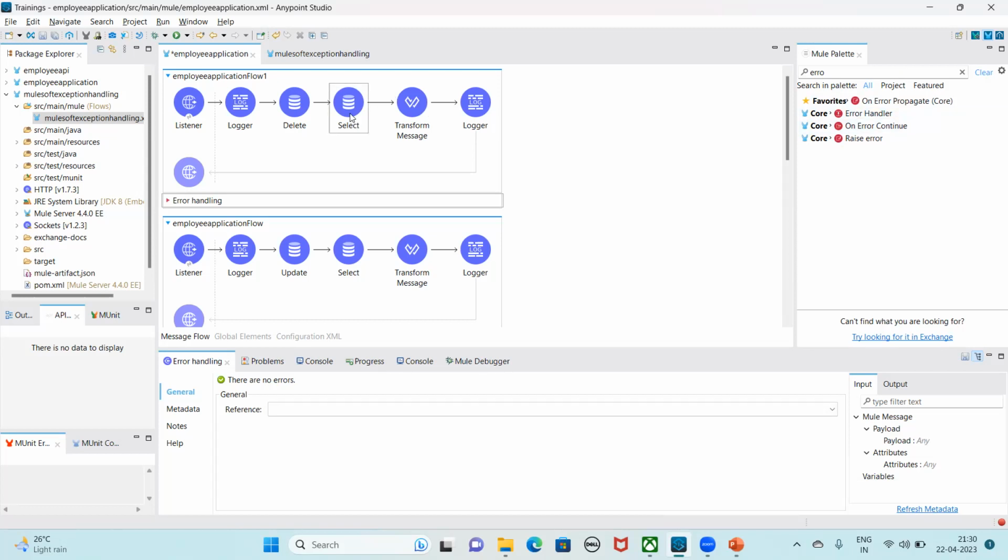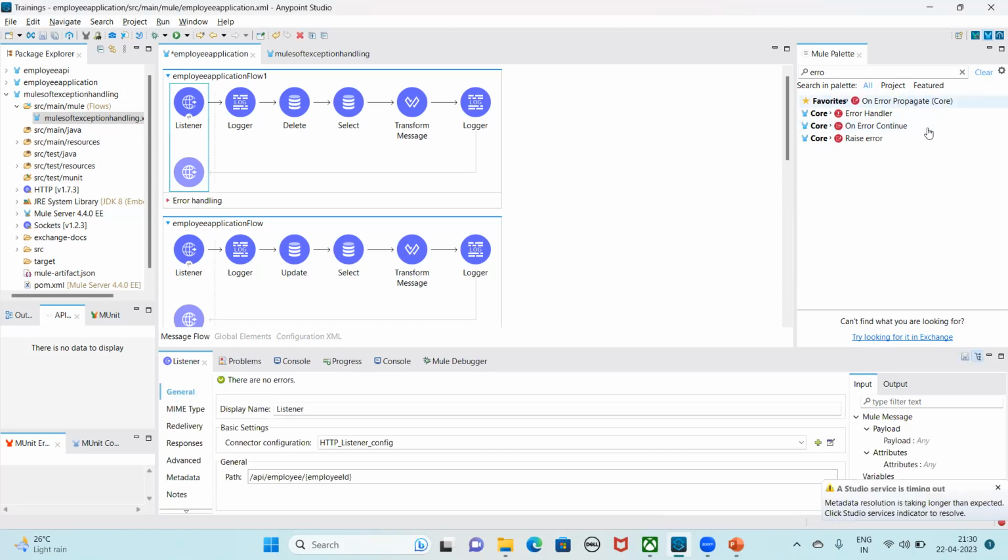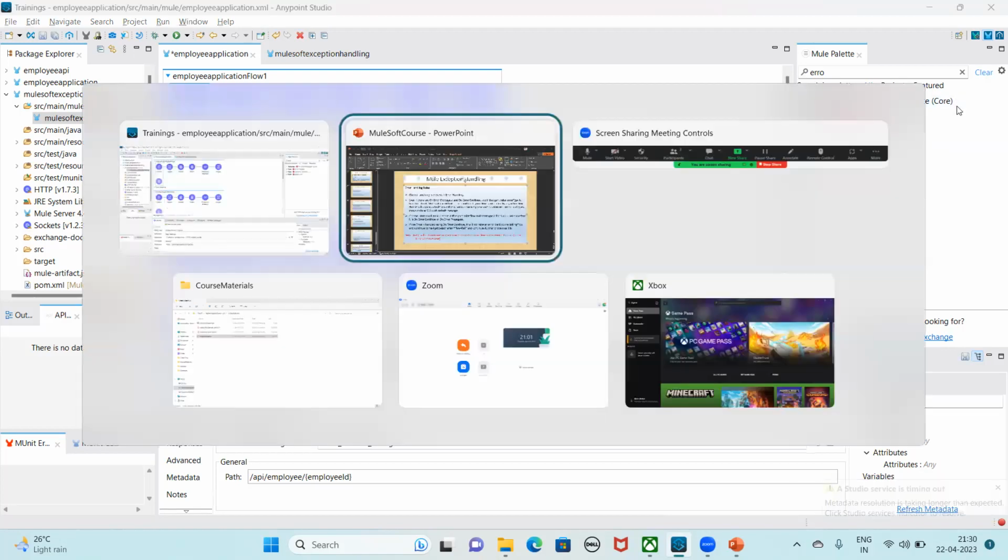What to do? Well, I cannot do that. Even see this guy, someone is throwing an exception, even though on error continue is also there. What to do? Instead of giving a 500 error code, this guy is the one controlling that 500 to 200 and returning the error message to the listener. So this is how these two work on parent and child flows.